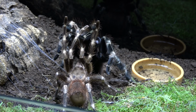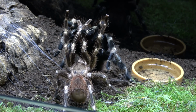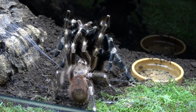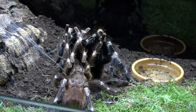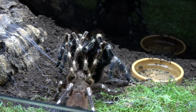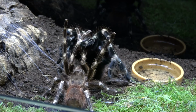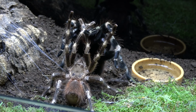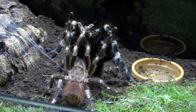Now he's trying to manoeuvre her around into position. You can just about see one of his pedipalps there. He's just working away very, very gently. He's looking for that epigastric furrow. He's resting again now. You see how she just hangs there? Here we go. He's trying again. He's going to lift her up. Must be exhausting. She's probably double his weight.